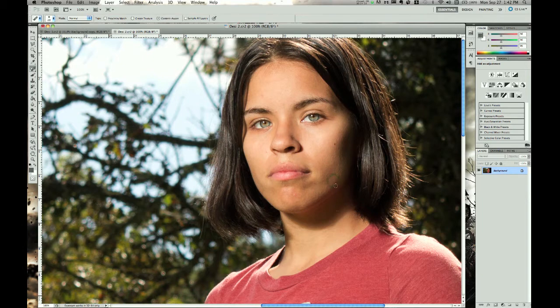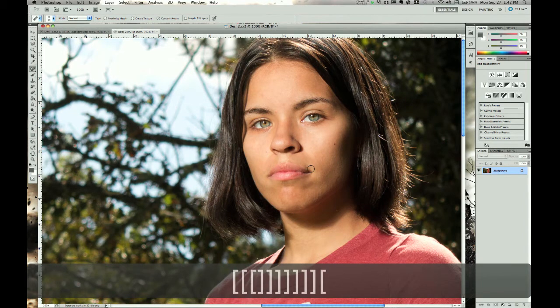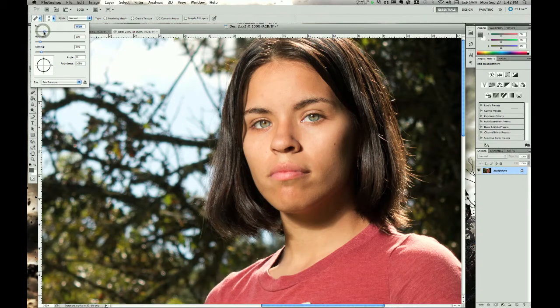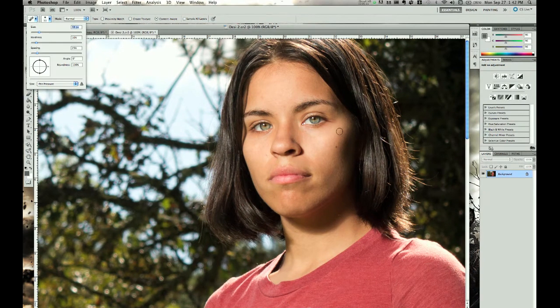It looks fake, and this is a portrait of a person. This is someone's family. They're gonna look back on this after they're passing away, or when the person's 80 years old and looks back. They're gonna see a picture of them and not an airbrushed fake look. I'm going to leave the moles because that's who she is, and I'm just going to get rid of the blemishes that you normally wouldn't want in the image, like little pimples, and I'm going to change the size with a key command. You can do this also by using the sliders if you don't know the Photoshop key commands, which we'll have a tutorial on the DVD for that as well.